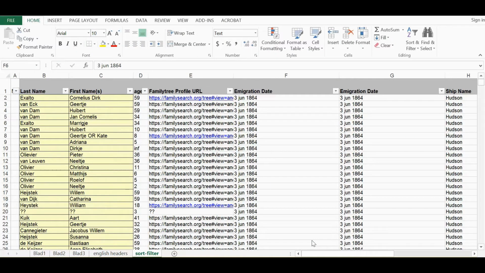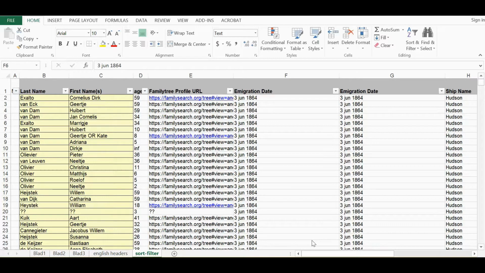So I've written before about how much time I've saved by putting a lot of my research information into spreadsheets, so it's all at my fingertips. It can be sorted or it can be filtered, and this spreadsheet here is a really good example of how you can put a lot of information into a single spreadsheet, even a single tab on a spreadsheet, and make it very, very useful. And I didn't actually put this one together.